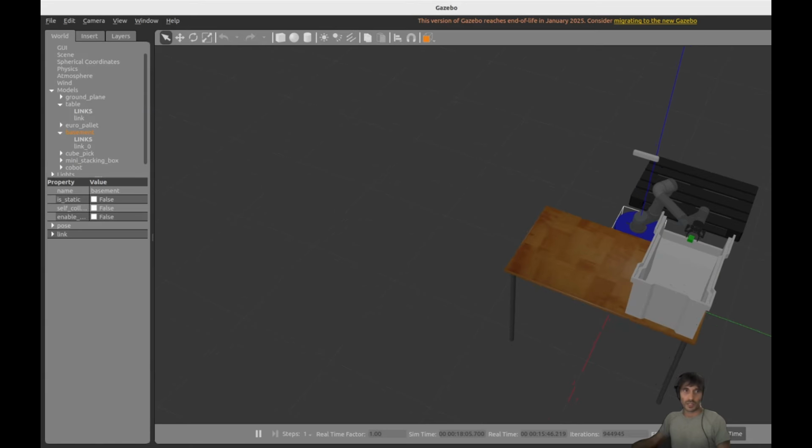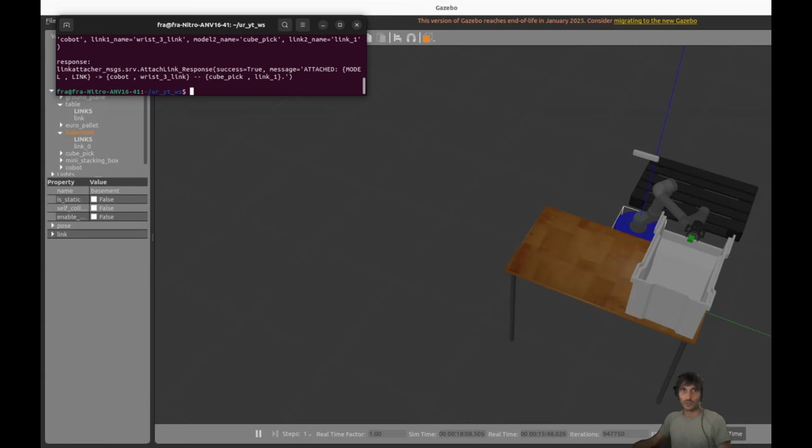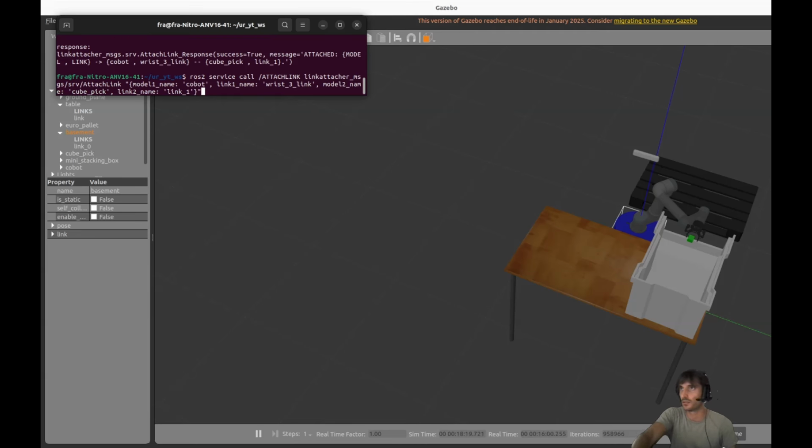And then what we can do here is to just place this object, and we are gonna call the detach link, which should be this one, the touch link.